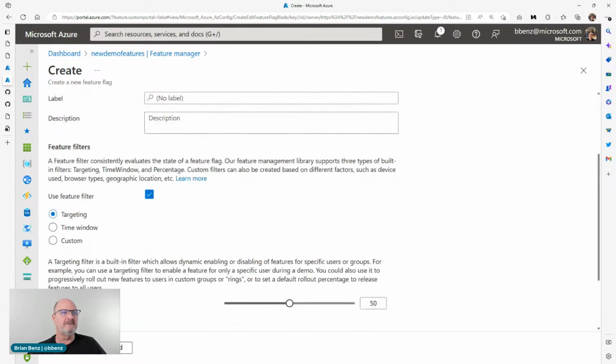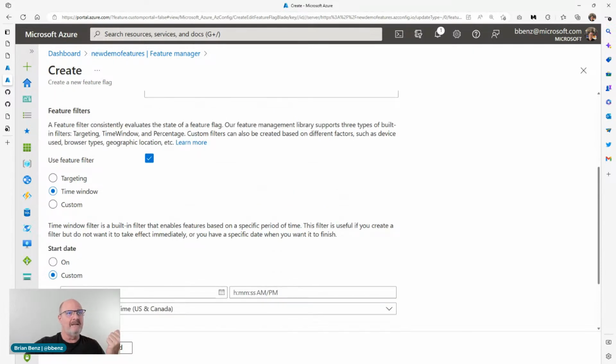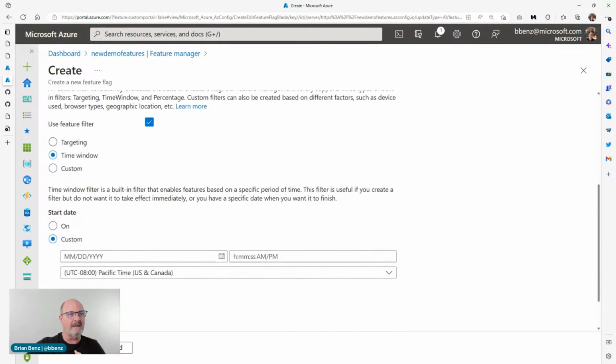You can use a feature filter. So you can target specific areas, users or groups or locations where the actual application should see the new feature versus the old feature. You can also do a time window. So if you have something you want to display on a website for a weekend, you can set it up so a time window will display that feature during that period of time. And in the case of what I've done for this code, it's just basically a really simple yes or no. It checks for the feature flag and turns on or off that message you saw there.